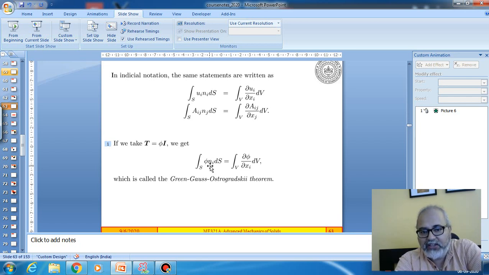And here also you see that you have Ni here. So when you convert it into a volume integral, you will get del xi. That's what we have got, and whatever is here will remain on the top. So our basic way of remembering this is that the index of Ni becomes the index of the del xi for the volume integral. And vice versa: if you have del xi here and you want to convert it into a surface integral, you look at this index and put that as the index of the Ni in the surface integral.